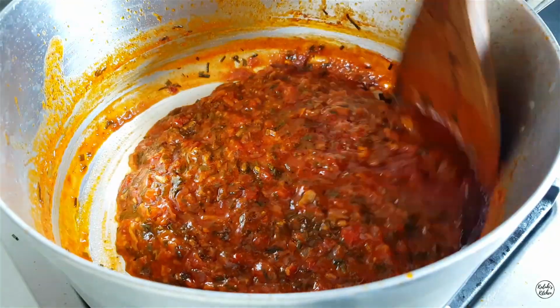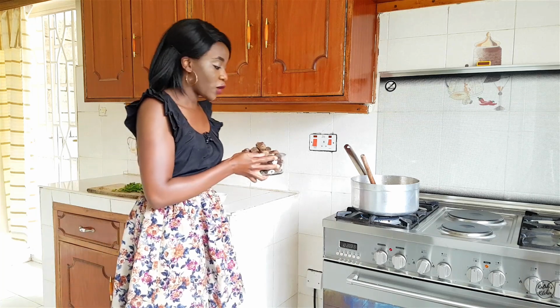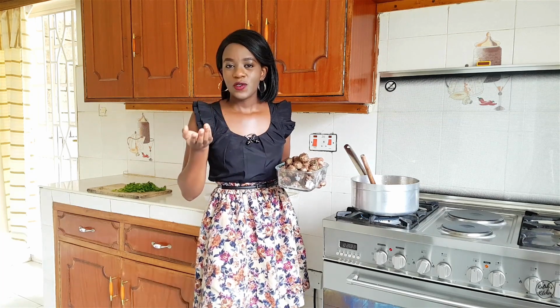Now that we are done with this phase and everything looks spectacular, we're now going to go in with the meatballs we had earlier on seared, mix them in, allow them to simmer for a couple of minutes, add the plain yogurt, then simmer for another couple of minutes, then add the dhania, and then we are done.